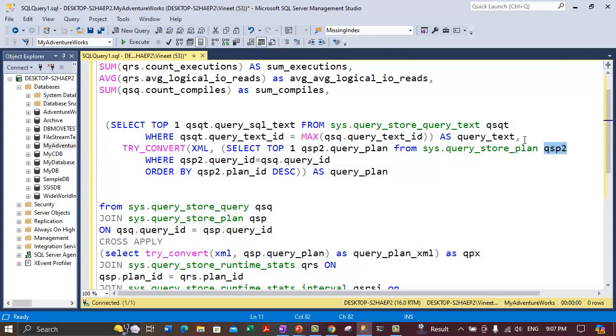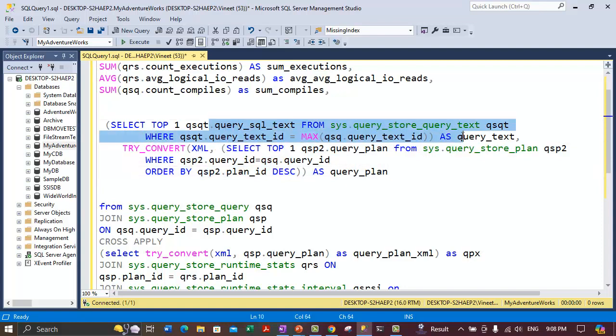I'm taking a top one query store plan, taking the query plan column, and applying the where clause where query store plan 2 dot query ID equals query store q dot query ID, and we are ordering this data by query store plan 2 dot plan ID in descending order to fetch this one row. So this will fetch the plan, and the try convert function will convert that plan into the XML plan, and we are taking that column as the query plan.